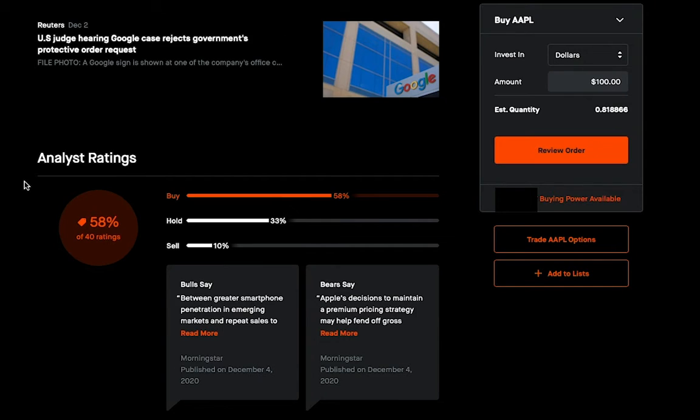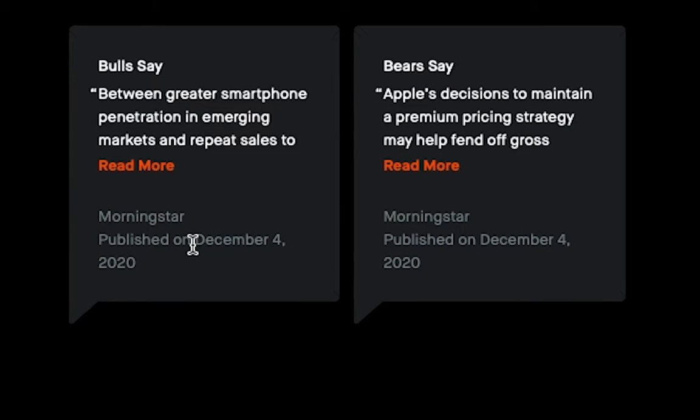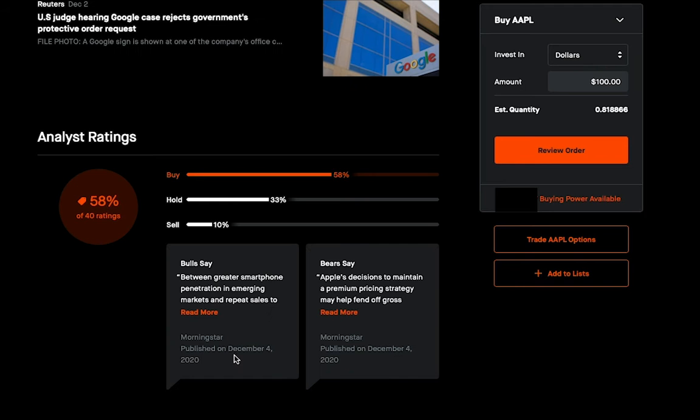Now this is another section down here as we scroll down: analyst ratings. As of right now, they have a 58% buy on Apple, a 33% hold, and a 10% sell. There's a lot of controversy on who these analysts are. You can see a lot of them are from Morningstar, obviously, for Apple, and there's a couple of other companies that do it for Robinhood. Again, I wouldn't look too much into the analyst ratings on Robinhood, as I would do your own research and look at different websites and really come to a conclusion on different points of view on what people believe about Apple. Obviously, your own decision in buying the company is very, very important, but these analyst ratings are sometimes just skewed.